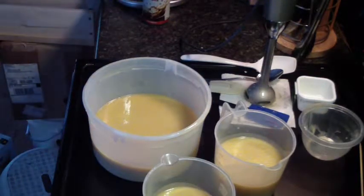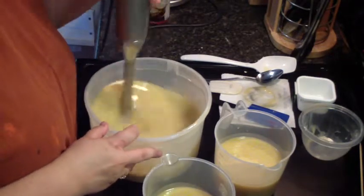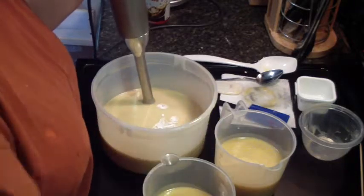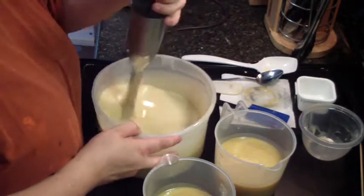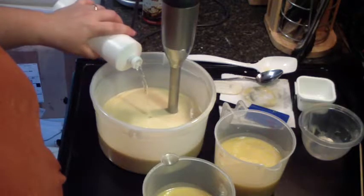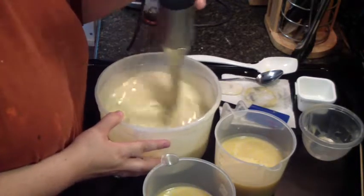Let me turn this other light on. It's not very bright. Maybe that will help. Okay. It's not white. It's kind of creamy white. And I'm gonna add just a little bit of color stabilizer in this, just because I think the last time I made it did darken, and I don't want it to darken. I'm hoping the color stabilizer will work.